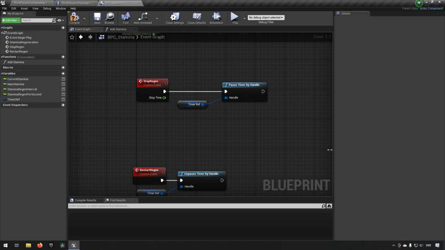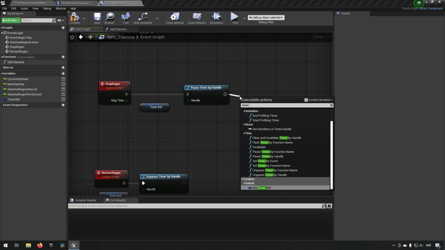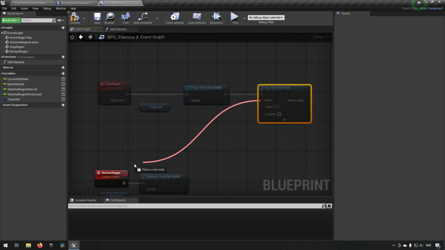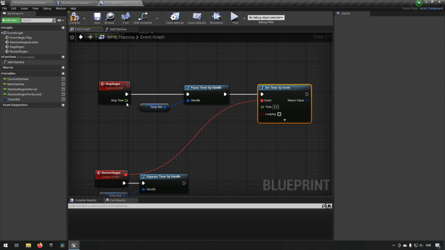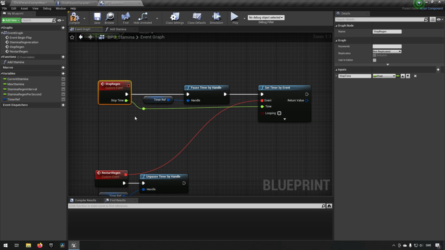So what we can do here is use another timer event, and what we'll say is we want to have the restart regen event happen when this timer is called, and we want the stop time to be whatever we're sending in. And now this works, however you can get the issue of if a stop regen is called, that's supposed to stop you from regenerating for, let's say, 5 seconds.